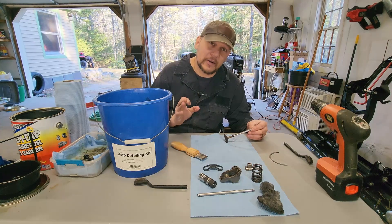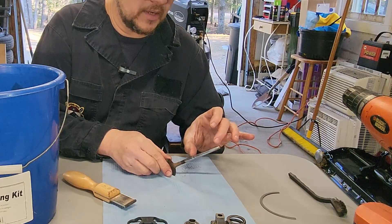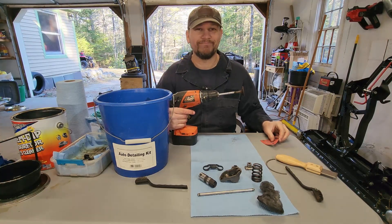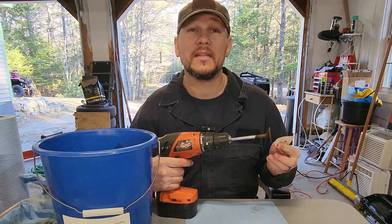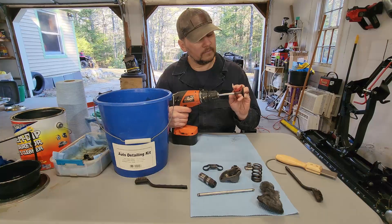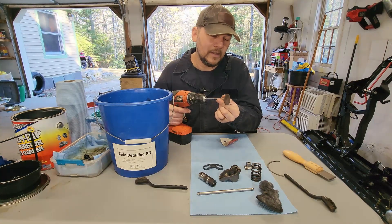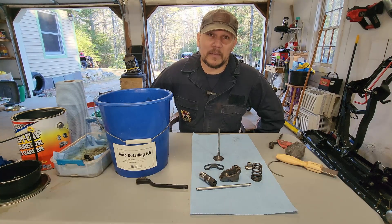I'm also trying very hard not to use the super scraper or any other abrasion on this section of the valve up here that actually travels in the valve guide — I want that to stay nice and smooth. For the last bit of cleaning on this valve, we're going to take some well-worn 280 grit sandpaper and get the last of this discoloration off, get it nice and smooth so carbon deposits won't stick to it. Nice and shiny — not perfect, but it'll do for our purposes.